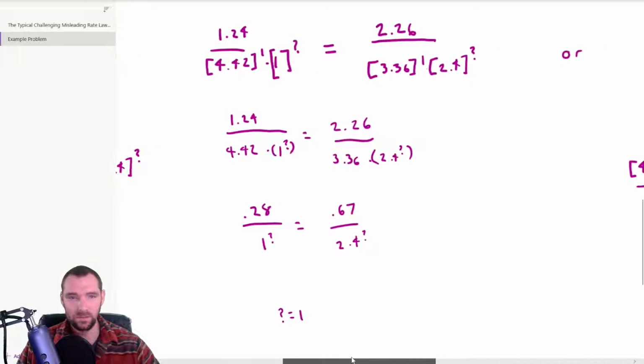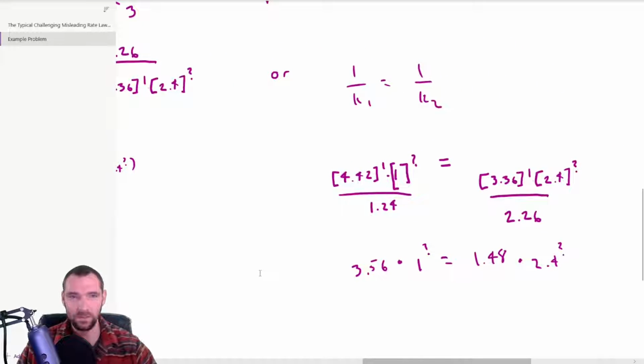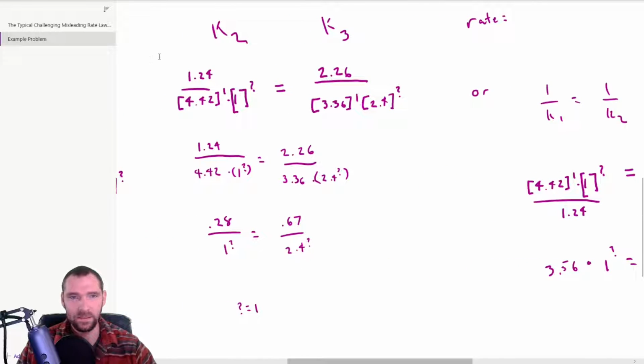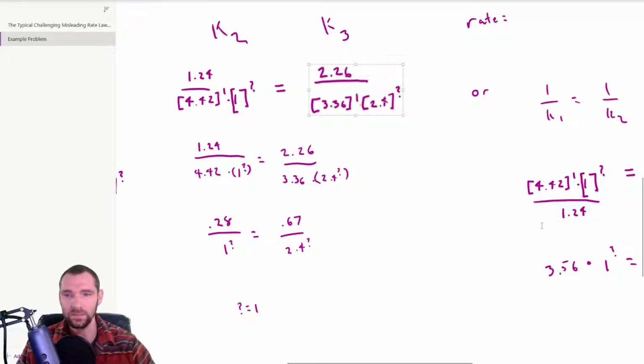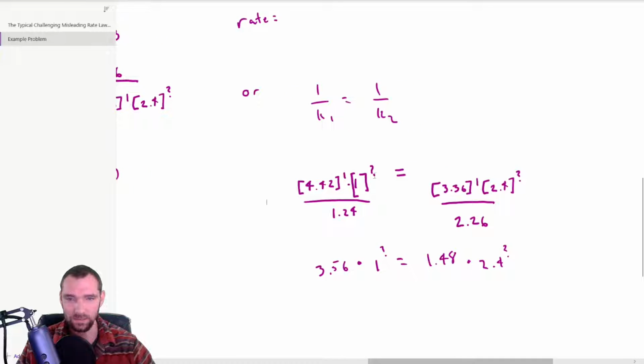If you don't like the math and how that worked out in that situation, what makes it a little bit easier is if you just kind of flip the two things that are equal. Instead of saying this is equal to that, you can just flip the numerators and the denominators, which is kind of what I did over here. And that just puts it in a slightly more familiar format to you where you've got this in the numerator. And then you can combine this and that, you get that number. You can combine this and that, you get that number.